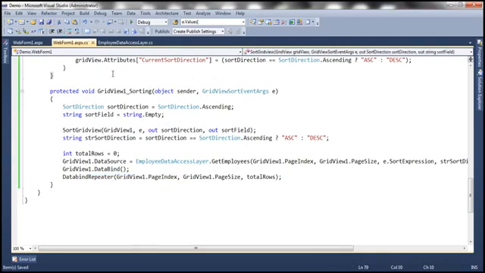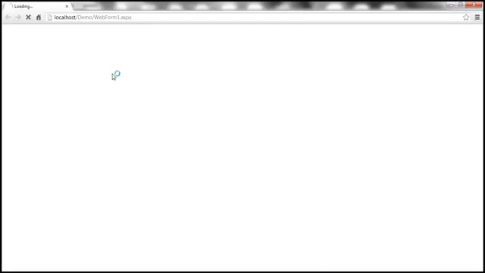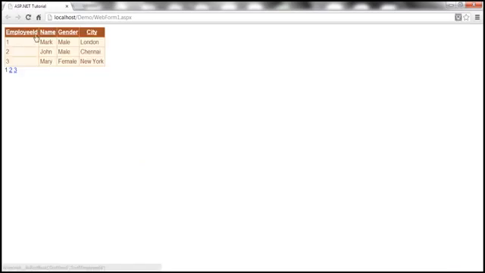Let me go ahead and run this and see if it works as expected. When the grid view control renders, the data should be sorted by employee ID in ascending order. And that's what happens here. So I go to page number 2, look at that, 4, 5, 6 and 7, 8. Now let me sort by name. Look at that, the data changes. When I sort by name on the first page, we have Dave, David, and Jamie. And I go to the next page, look at that, Pam, Mike, Pam, David.